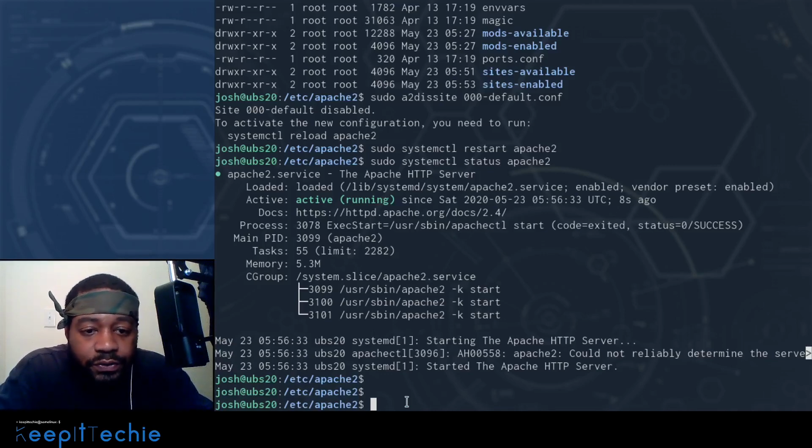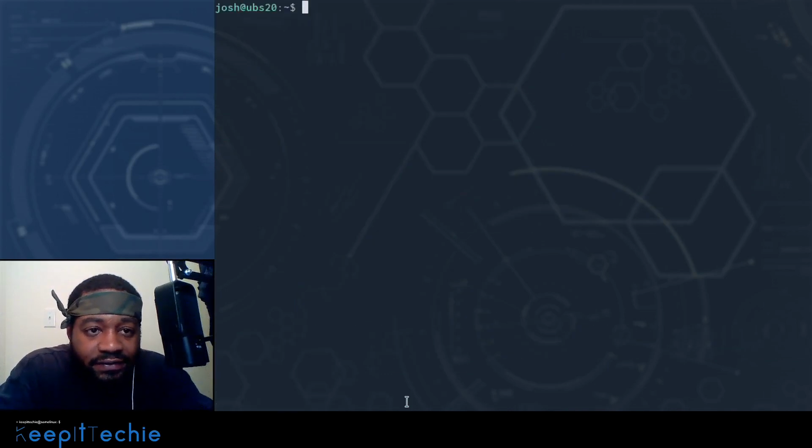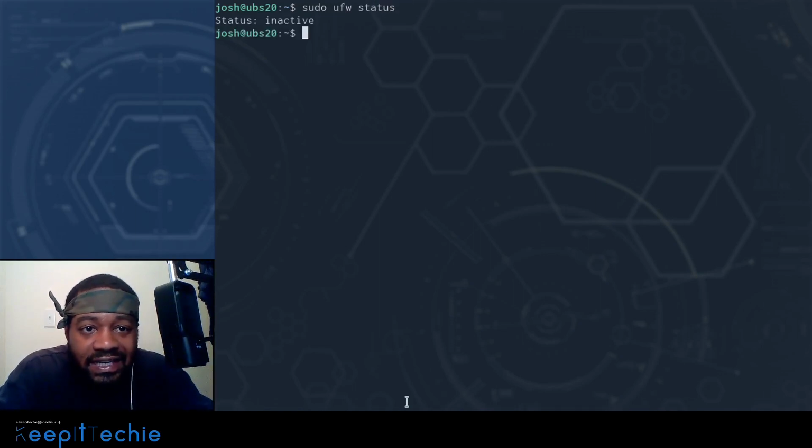which is pretty simple to do. So let's cd, that way we can get out of this etc directory, and let's clear real fast. But the command to open up the ports is simply sudo ufw, and actually let's look at the status first. Just to see, and it's not active, so let's go down and enable it.